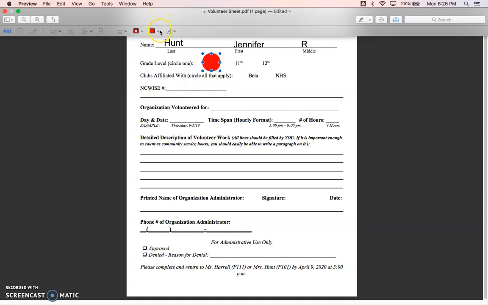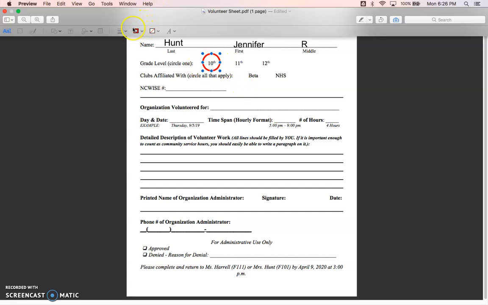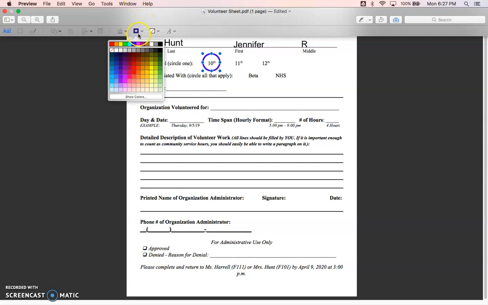So how do you fix that? So if you're on your shapes, you've chosen a shape, if you'll go over here where it has this little outline, it tells you that you do not want the middle of it shaded. If you go over here to where it's just the outline of the box, this lets you change the color of your circle. Okay, so again, the outline of the circle is corrected by choosing this box. The inside of the circle is corrected by using this box.